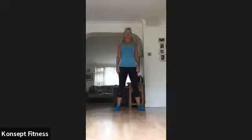We're going to do a standing warm up, starting with our head and shoulders. Just tuck the head down, drop the chin to chest, and bring the head up. And down one more time. And up. Now we're going to take the head to one side, back to centre, and to the other side. Good. One more time. Take it to the side, centre, and side. Good. And now we're just going to hunch up the shoulders and drop them back down by the side. Hunch them up, down to the side. One more time, and down to the side.